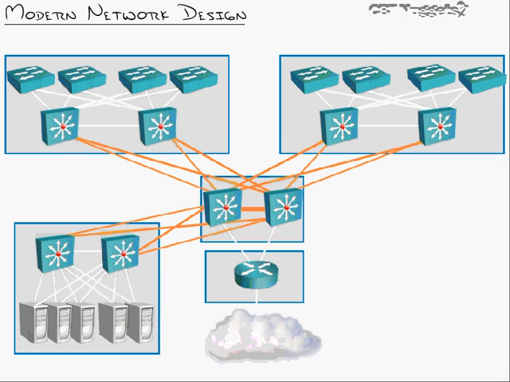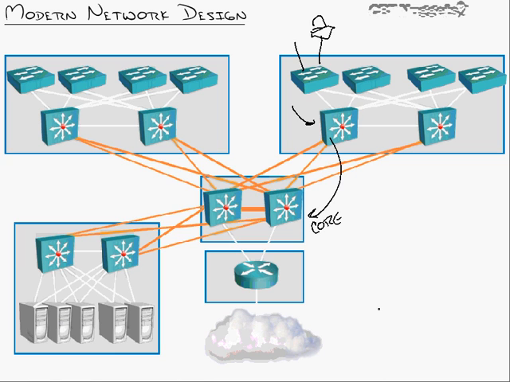You've got all kinds of devices plugged into these switch ports over here, you know, PCs and servers and so on. And they have connections up to an upper layer switch. Some people call that a distribution layer, meaning that is where it's kind of like a choke point where all the switches kind of come together into one consolidated switch. This connects down here to, this is what a lot of people call the core of the network or the backbone, where everything kind of comes into one major area.